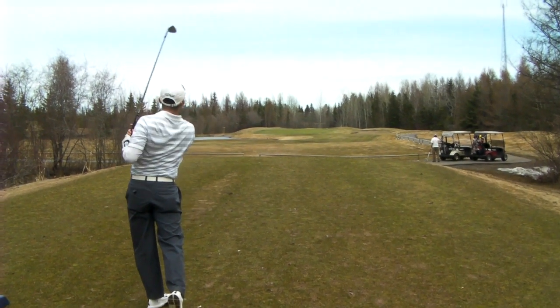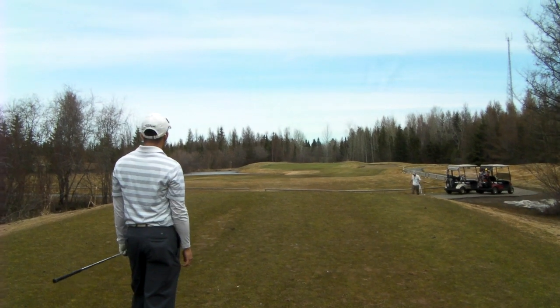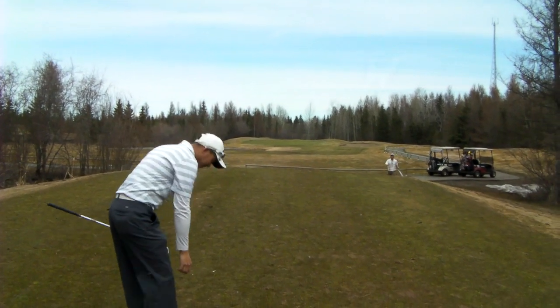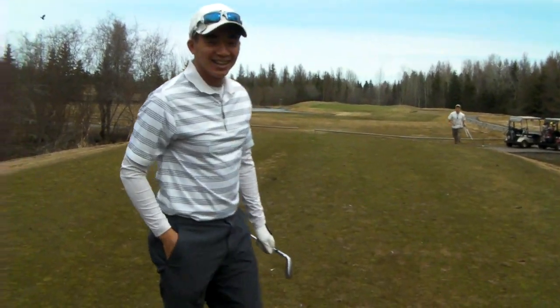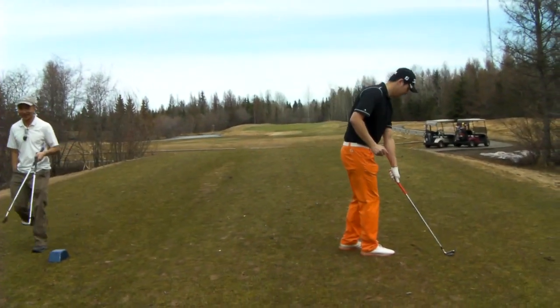That was a good strike. Well, it's right at it. Oh, nice. What is that, like 2 feet? Oh, yeah, baby. Thanks. That looks close. Jeezer, man. 8 iron.